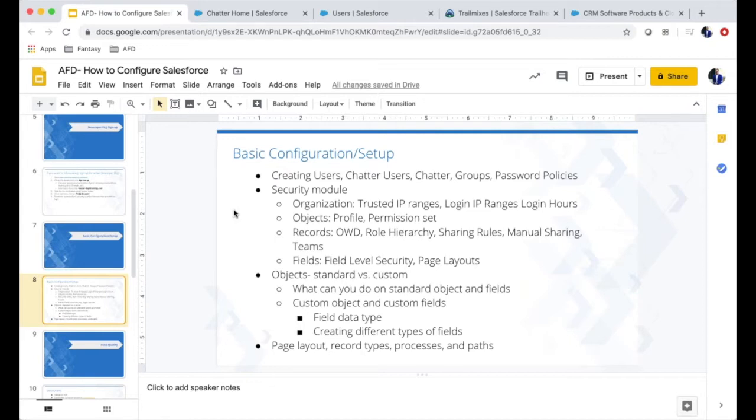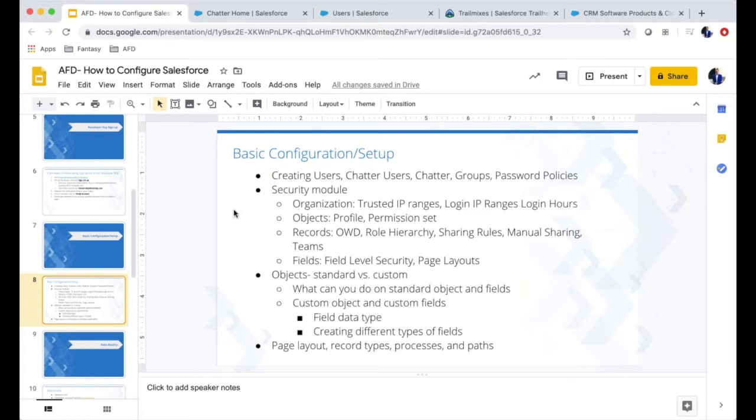So this drills down to more specific levels of security. In the organization, you have your trusted IP ranges, login IP ranges, and login hours, meaning you could configure from where your users are logging in. You could specify their IP range.